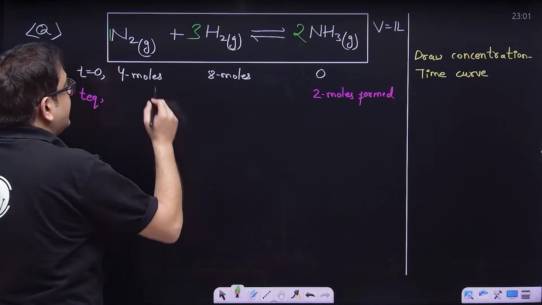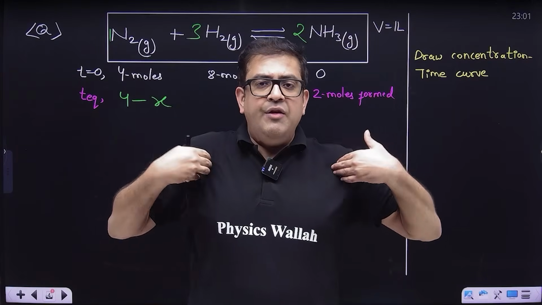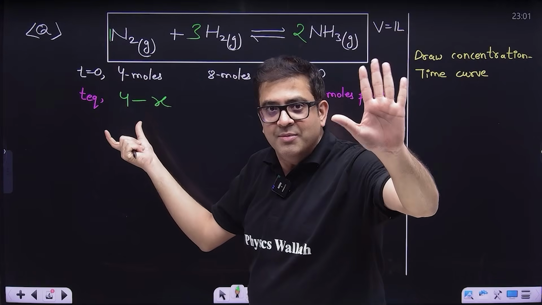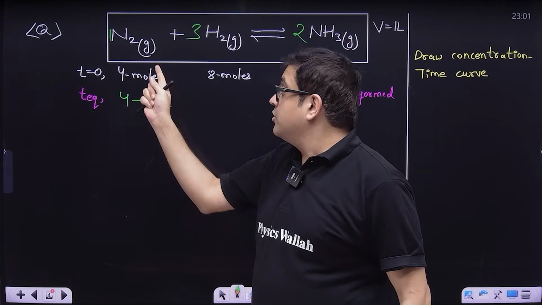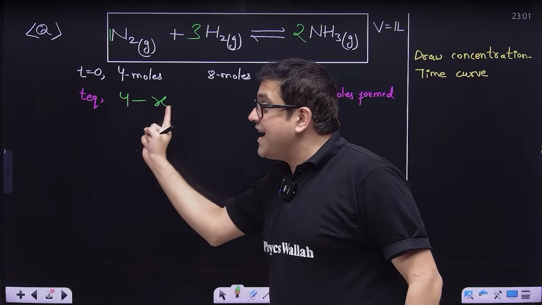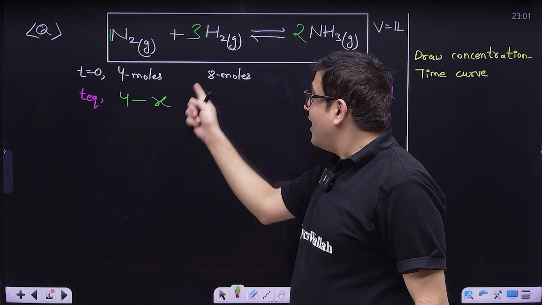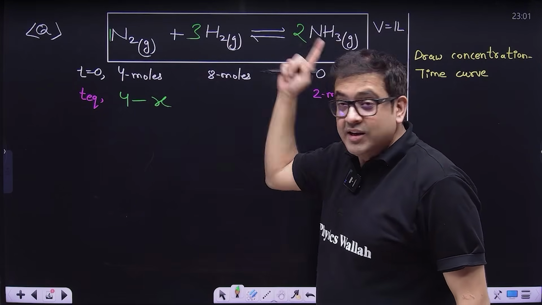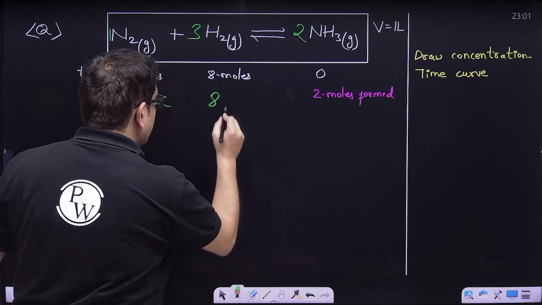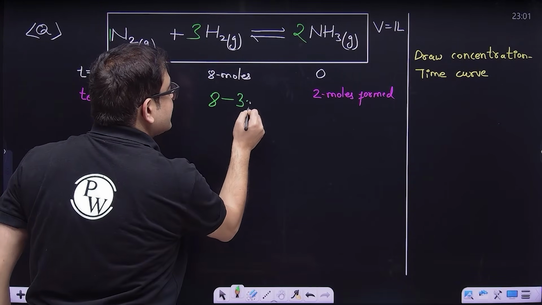So let's say at equilibrium, X moles of nitrogen has reacted. So, sir, if X reacted, how many left? 4 was given. X reacted, I'm assuming a variable. So how much is left? Sir, 4 minus X. Now 1 mole of nitrogen reacts with 3. So if X moles of nitrogen has reacted, how many moles of hydrogen has reacted? Sir, 3X. Okay. How many moles were present? Sir, 8. So what is moles of hydrogen left at equilibrium? Sir, 8 was there initially, minus, for 1, 3 used to react. So for X, 3X must have reacted.